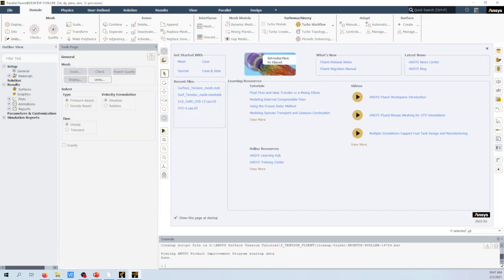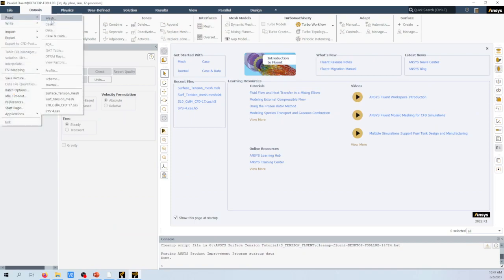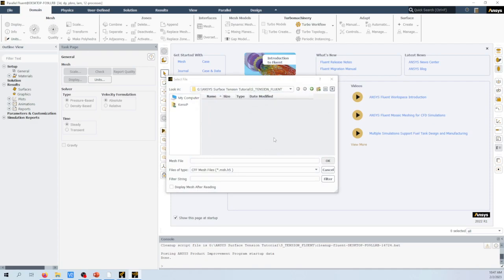And now that we are in the matrix, we can load the mesh file that we created earlier.